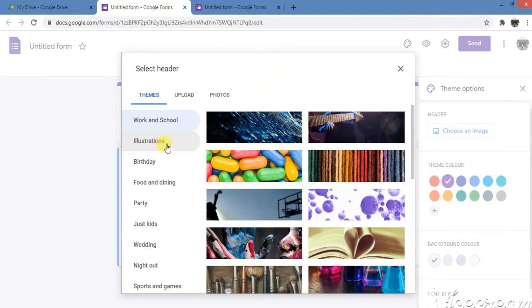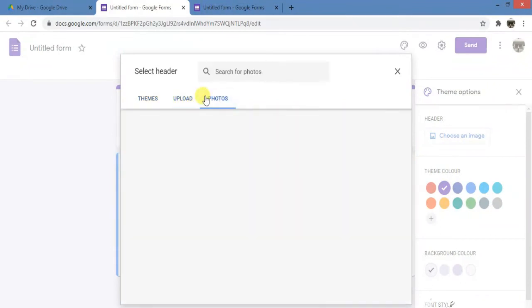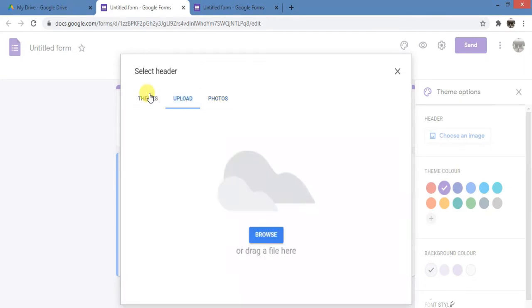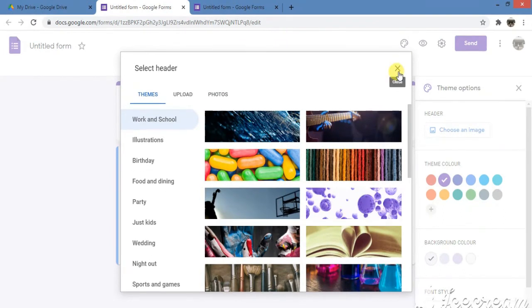Work and school, illustrations, birthday, food and dining, party, just kids, wedding, night out, sports and game. You can also upload photos if you want to. You can also select photos that were found in your account. It's up to you if you are going to put a header in your forms.